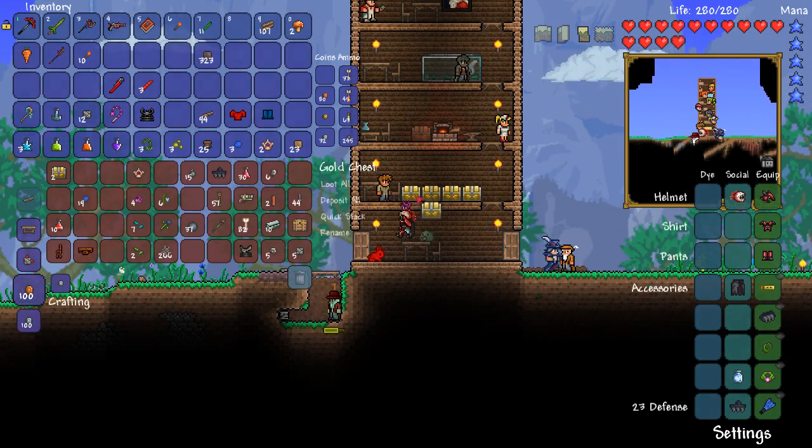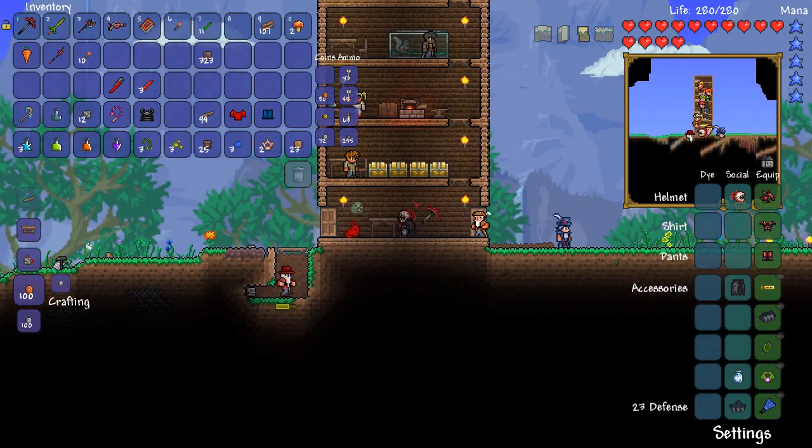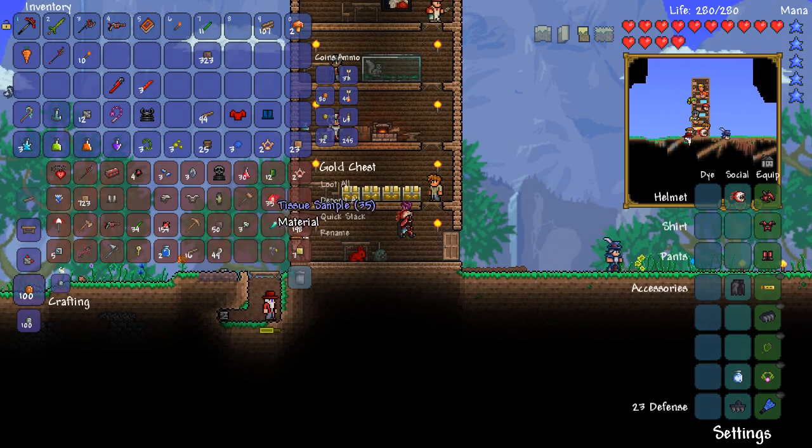Do we have any more pressure plates? Do we have any more dart traps? I imagine we must have some. Come on. Where are the dart traps at? Because we need to kill them a little bit faster than this. This is going to get boring. Unless I was having a brain fart. No. No dart traps, no.